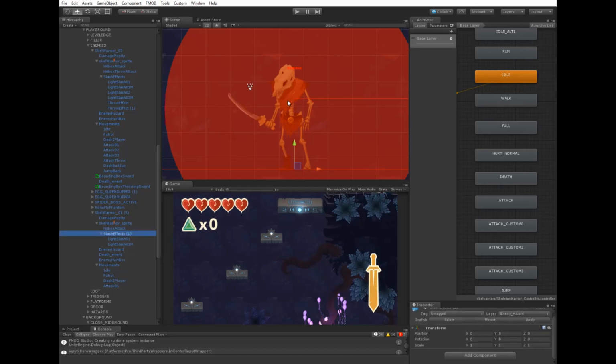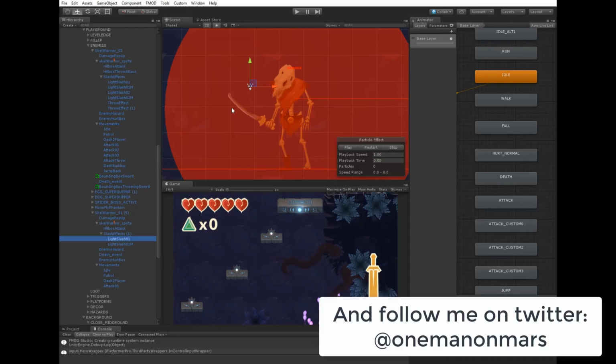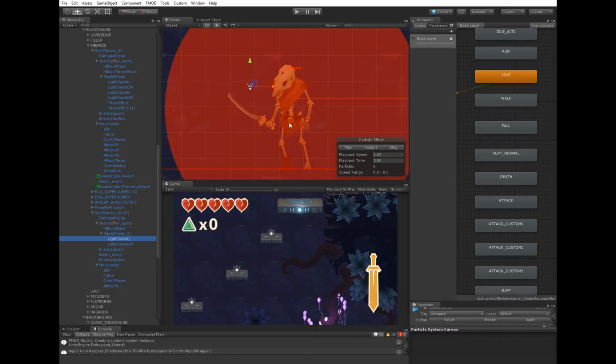Whenever the character does an attack, I added this little script that activates an effect. So this is the effect for left attack, and this is the effect for right attack. So whenever it does an attack, this effect will be played. This is triggered by the animation, so maybe you can remember, if you haven't seen last time, small text popping up while I was animating. These are the events, and the events trigger these effects in my script.